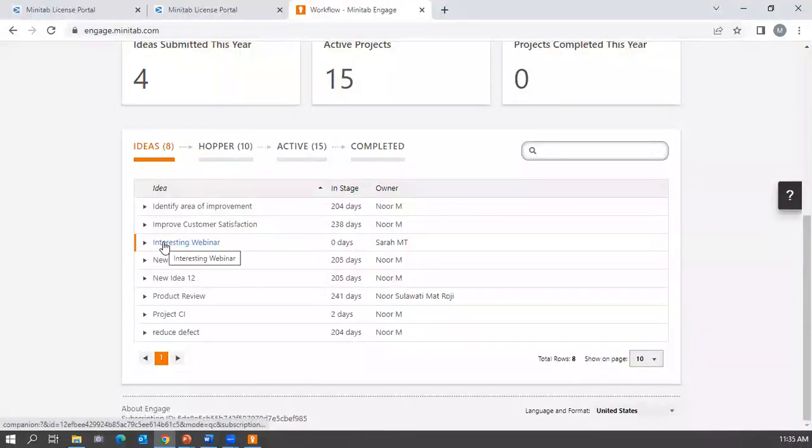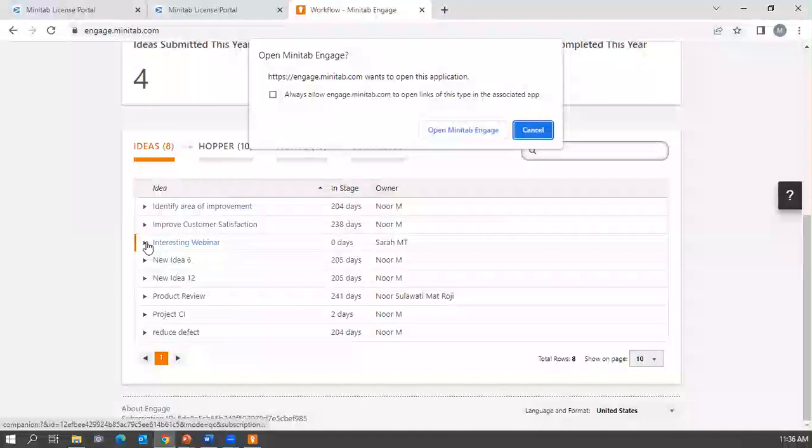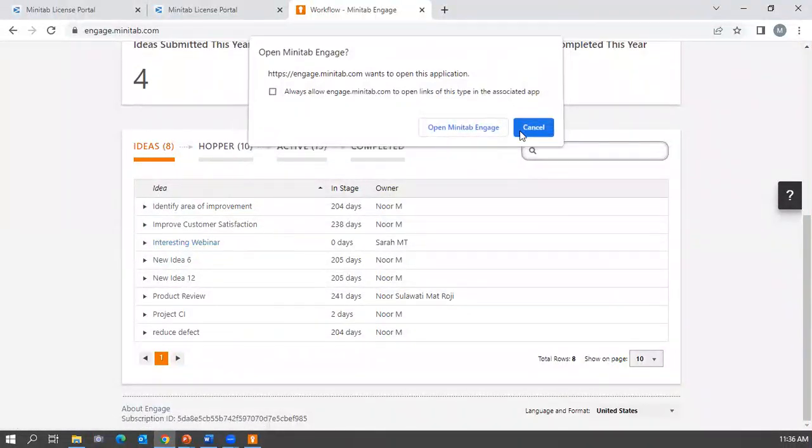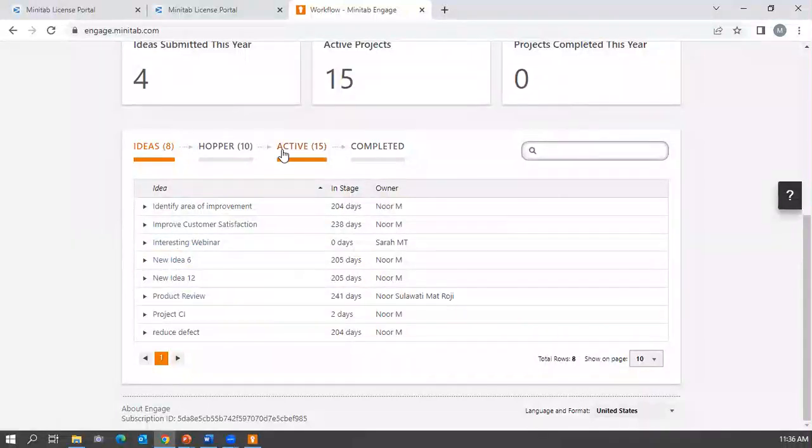In this interesting webinar, as a steering committee, you need to go to this one, and then do the approval before this idea goes to the hopper stages. You submit the idea, and then the steering committee will review it and it goes to the hopper stages.